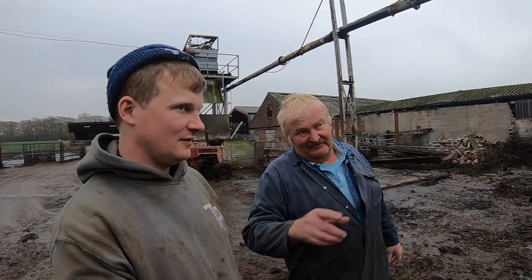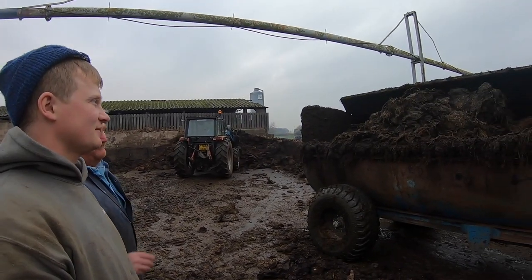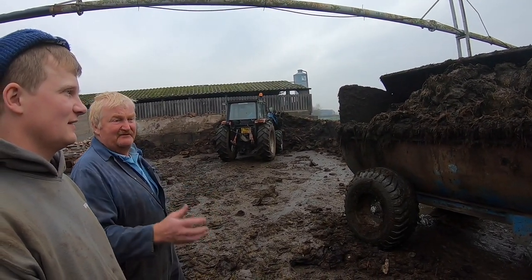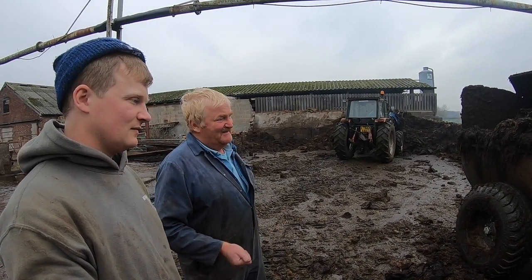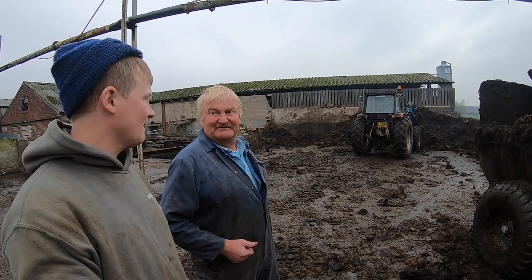There's a couple of things I did. As we load it, as you can see on the spreader, those that have used it before, full in the middle, lift at the end so it starts spreading from both sides, and then it works its way to the middle, and then you go a bit quicker when it's put a bit more on. Plenty of power with the tractor. These were designed for 60-70 horsepower tractors, not 100 horsepower, so it's on top of its job.